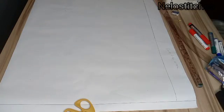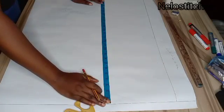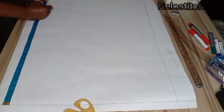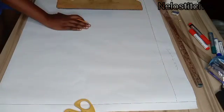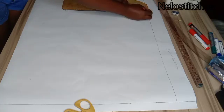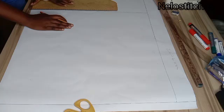Okay, thank you. So next, you need to get the length of your skirt. For this I'm working with 21 inches long. So I'll just be marking 21 like this, and then after that I'll connect with a straight line like this.